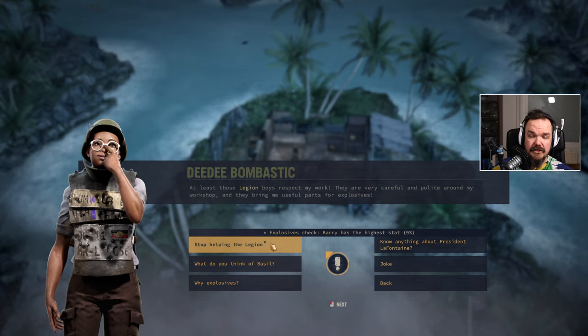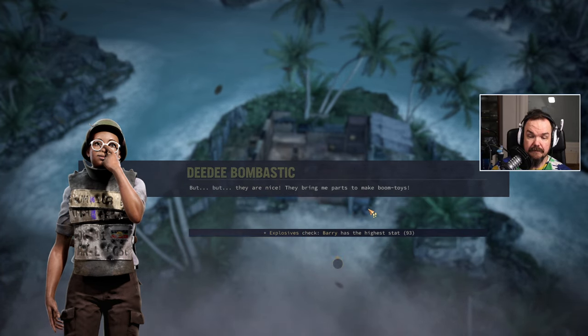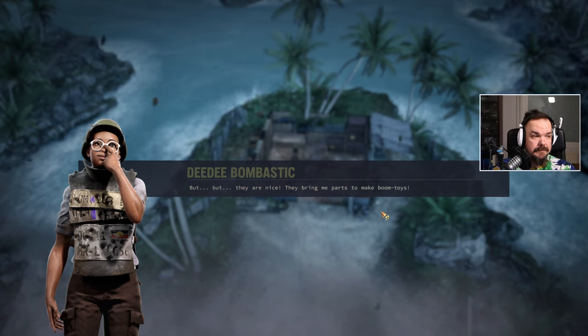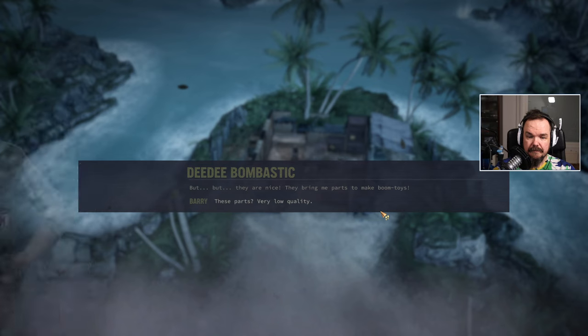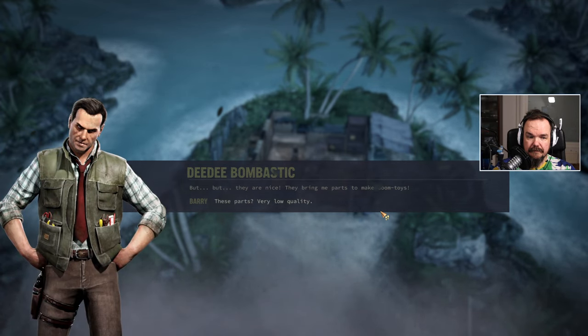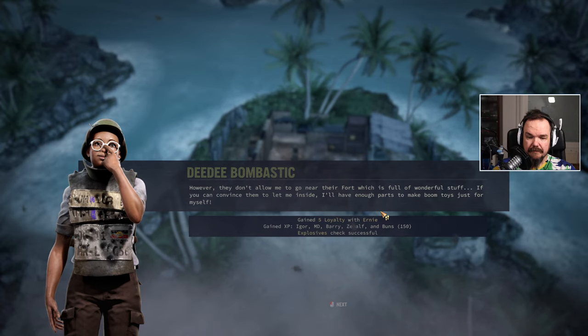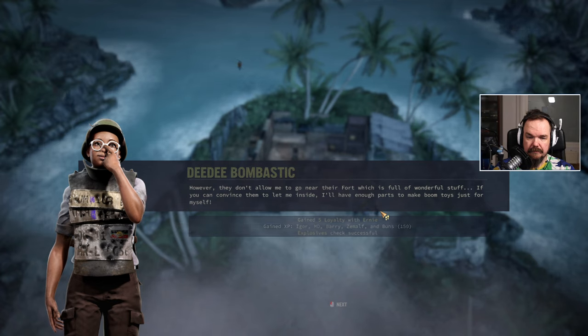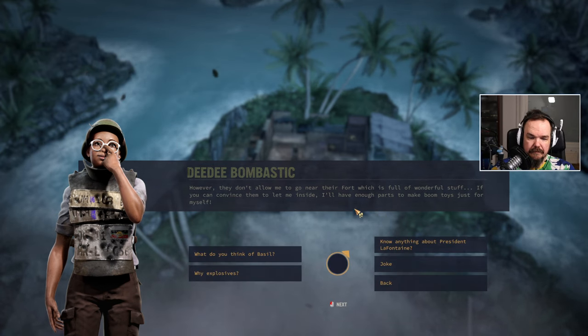Oh, it's an explosive check to convince her to stop. You need to stop helping the Legion. But they are nice. They bring me parts to make boom toys. These parts? Very low quality. However, they don't allow me to go near their fort, which is full of wonderful stuff. If you can convince them to let me inside, I'll have enough parts to make boom toys just for myself. Sure.